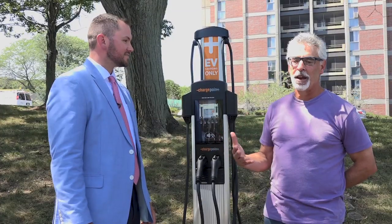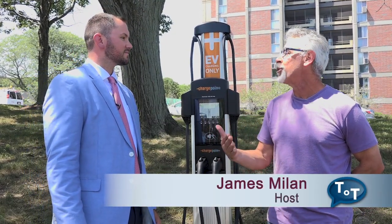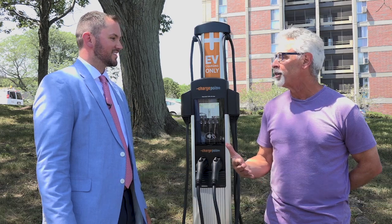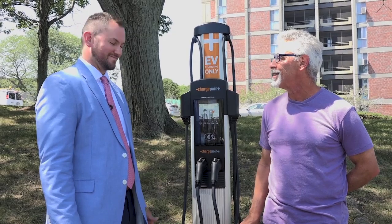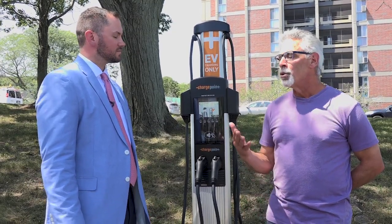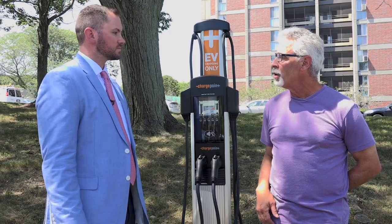Okay, so it's kind of serendipitous also that it is going to be rewarding people in another way for moving to EV technology by also giving them the prime parking spots in the lot. So you were mentioning that we have a vehicle here already, and it is a hybrid vehicle. Just tell us a little bit about the provenance of that vehicle, because I think that's going to help us talk a little bit more about what your expectations and hopes are for this station. So who owns this vehicle?